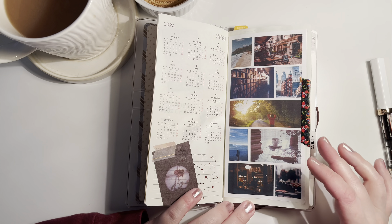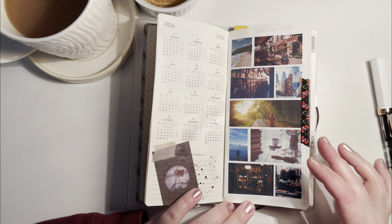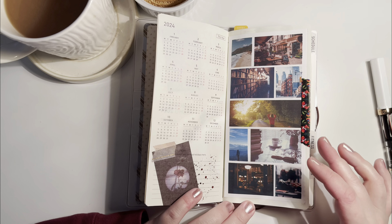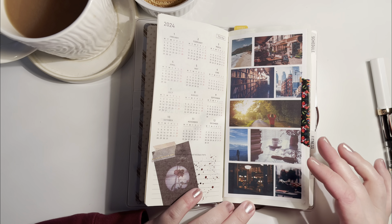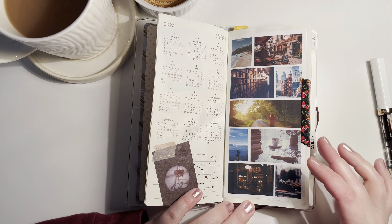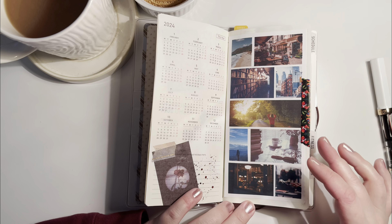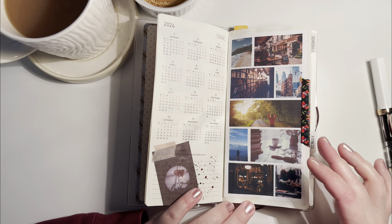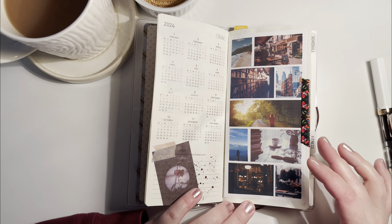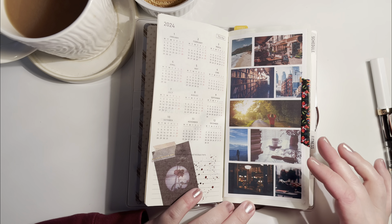My second project is WIPs — works in progress. I'm hoping to have one of them at least roughly completed by the end of the year, so I'm keeping track in quarters with word count written for each. I haven't filled out this page yet — I thought I was running out of ink and I obviously wasn't, so I was going to fill it out with a new color.